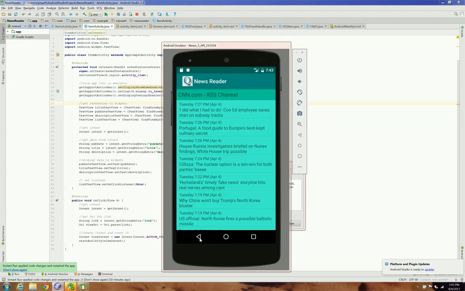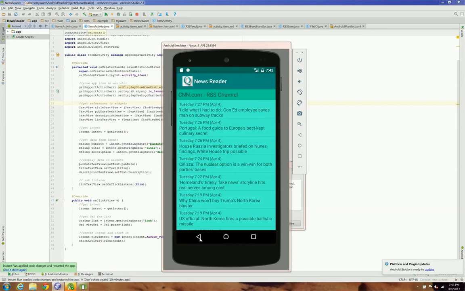The AsyncTask class manages threads. Generally, it's related to an activity class, and usually the code is what's known as a nested inner class of an activity class. Now, again, I will show this in some code.